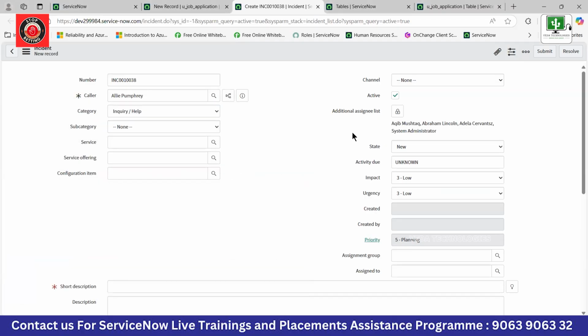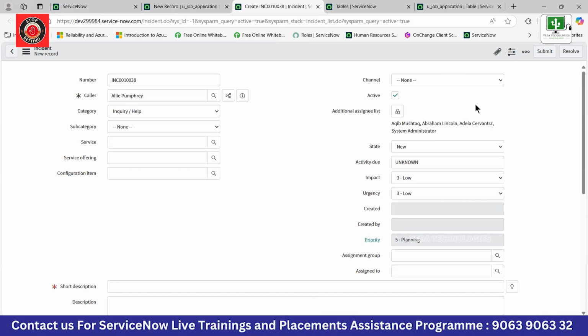Multiple selections. Okay. Here it will be only one. Here it can be many. You can select many here. So I'm able to select multiple people here. I'm able to select this guy, this guy, and this guy.